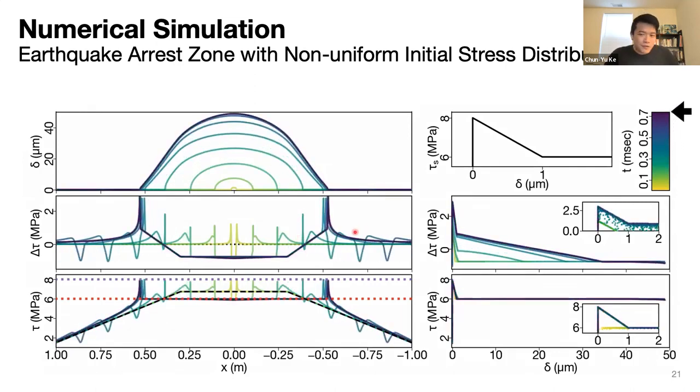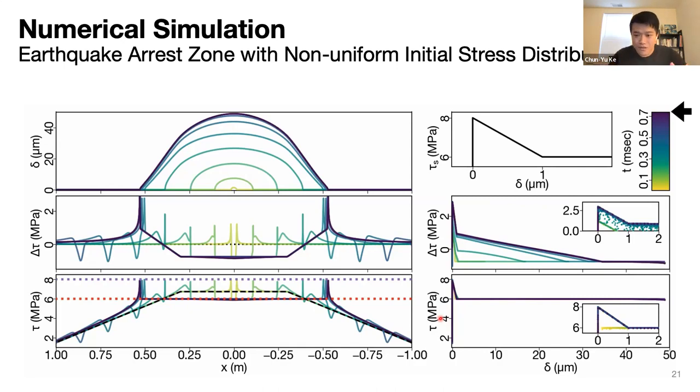Okay. In the spatial distribution of stress changes, you can see that the actual cohesive zone, these spikes, are tiny compared to the arrest zone. So this huge ramp here. And that tiny feature is very likely to be missed from field measurements or in large-scale experiments. While in the stress change versus slip domain, it shows an apparently large and growing slip weakening feature. In absolute stress versus slip domain, you'll only see the true slip weakening relation that we impose in the model.